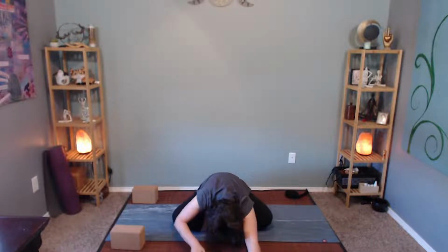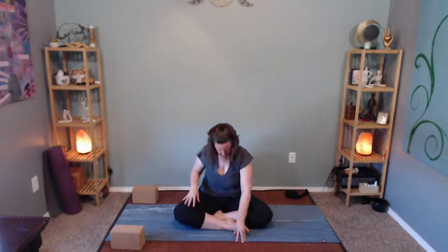And then slowly walking the hands back, rolling up through the spine, bringing the hands directly behind the hips, and with an inhale, pressing into the hands to lift the heart. Maybe you lift the gaze too. Breathing into the front side of the body here.